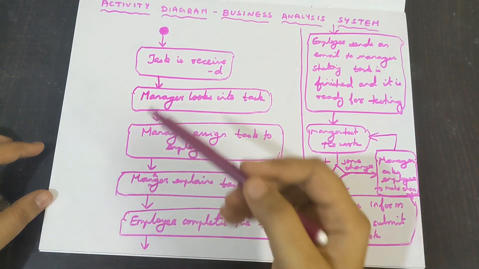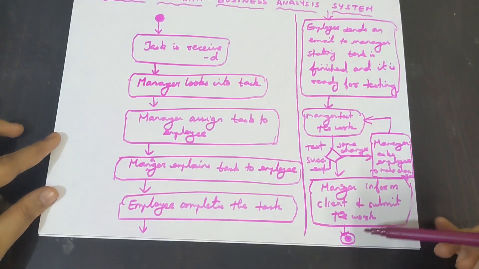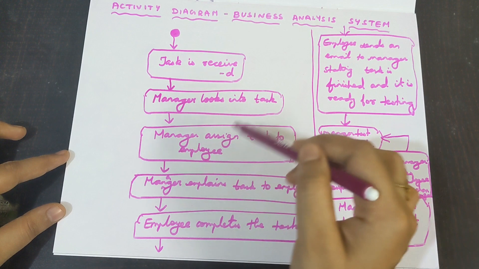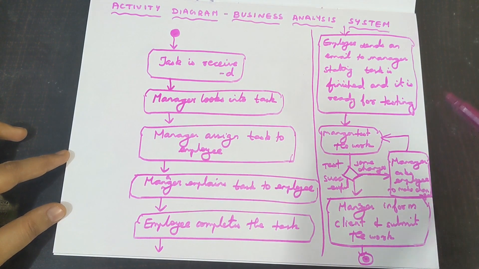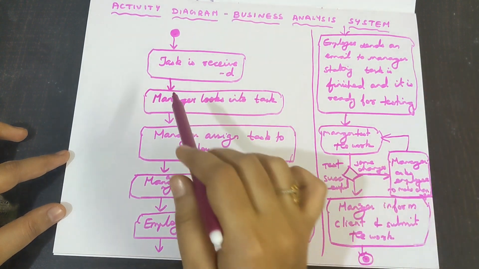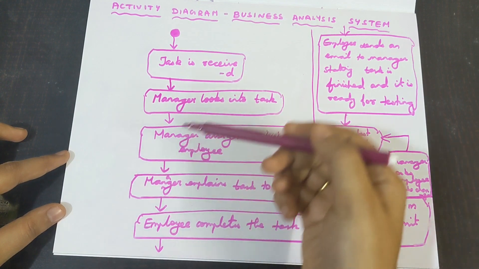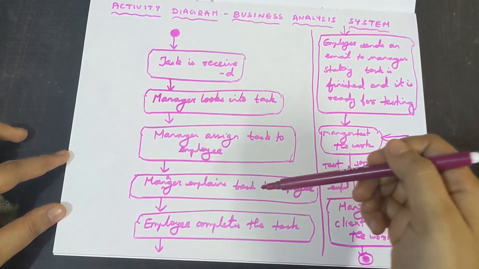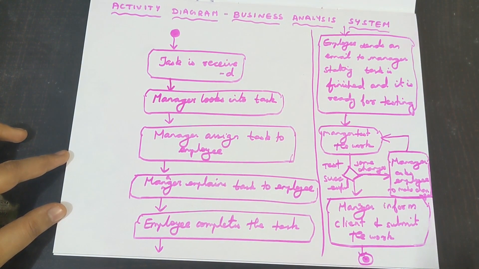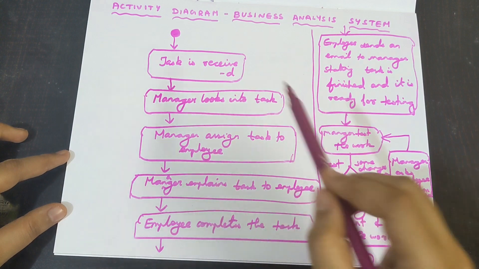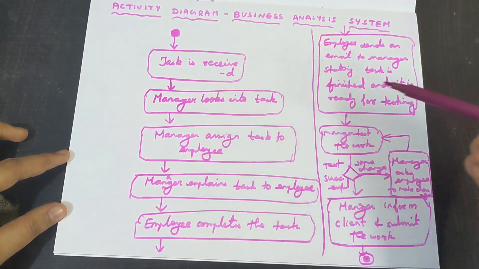Here you need to know all the symbols: the start symbol, the stop symbol, the activity symbol — rectangle boxes with rounded corners, the decision symbol — a diamond box, and the downward arrow which shows the flow in which the entire process is taking place. The order goes first step, second step, third step, and so on till the end. You cannot rearrange steps — you have to write them in proper order. That is very important in the activity diagram.